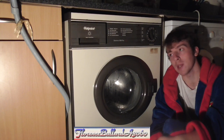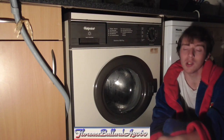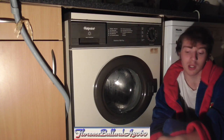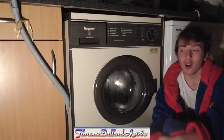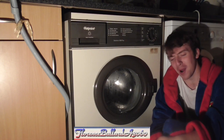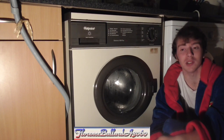Now, onto this machine. This machine, the 9530 that I call Barbara. As you know, I do name my washing machines very much the same way that a lot of American car collectors, you know, they name their cars. The only other guy I know that really shares this sort of common interest is the guy that I always speak highly of, Hotpoint Guy 1600, Joe. He names all his machines. To be honest, I've lost count of all the ones he's got. But I remember Matthew is his WT960. He actually put it on his video. It said Matthew the WT960.